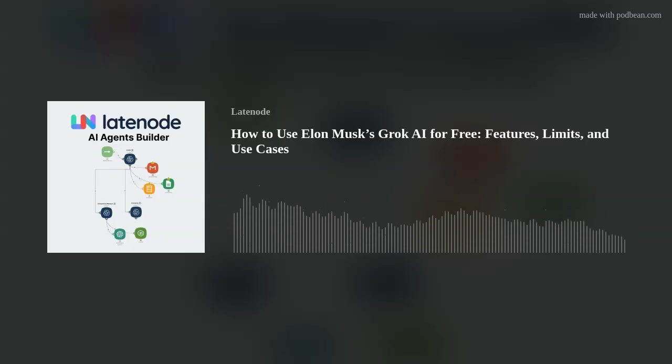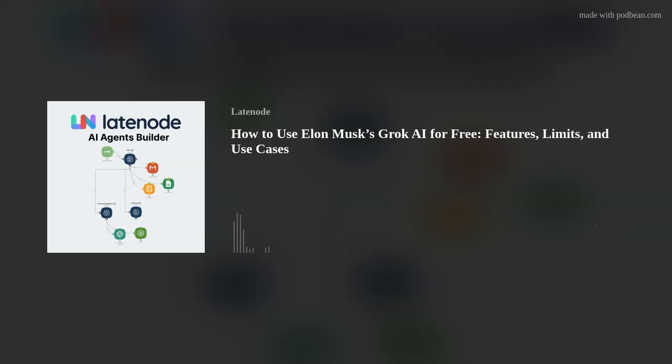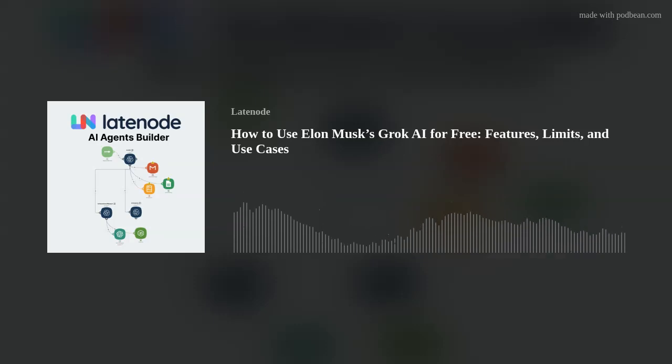Yeah, those features really tap into what modern AI is good at. The content stuff shows its language skills, understanding and writing like a human. The data analysis, especially with that live X data, that's unique. Real-time insights. Image generation adds another dimension. And that think mode, it's interesting, suggests you can choose between a quick answer or a more deeply reasoned one. Speed versus depth. But of course, free doesn't mean unlimited. There are restrictions. It's not an AI buffet. Our guide lays out the differences pretty clearly between the free tier and the Premium Plus plan, which is like $40 a month.